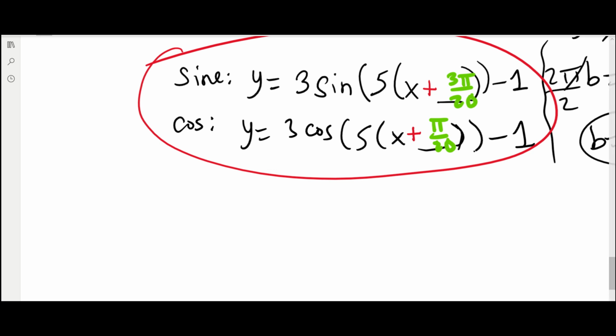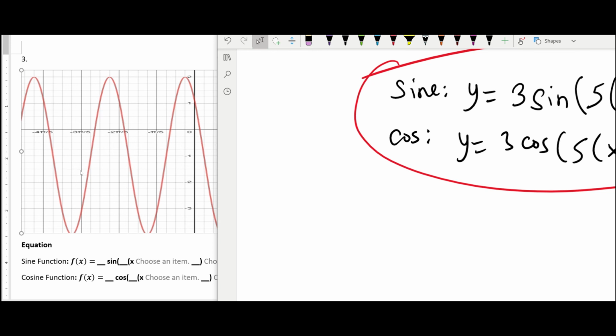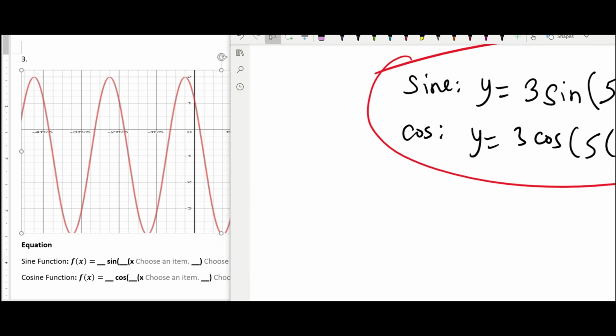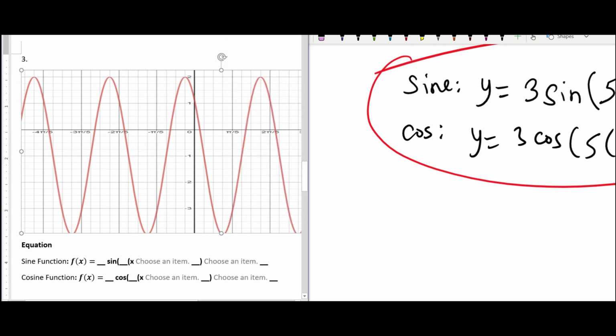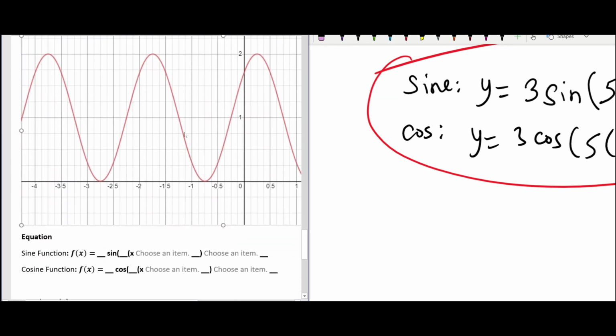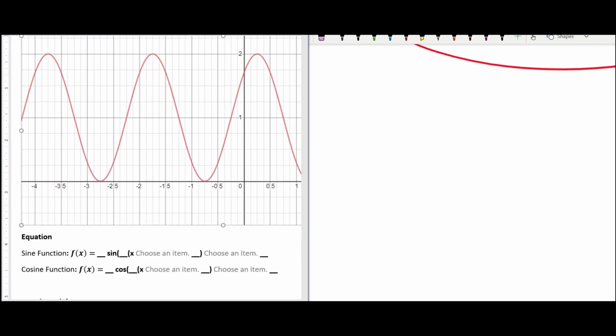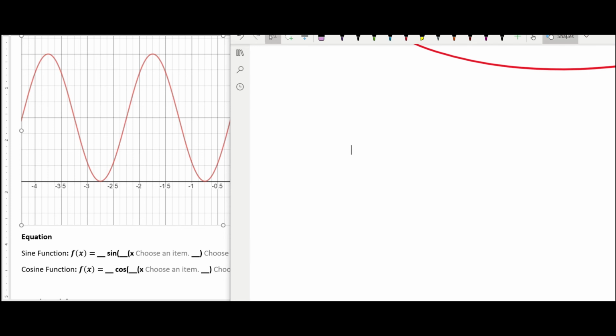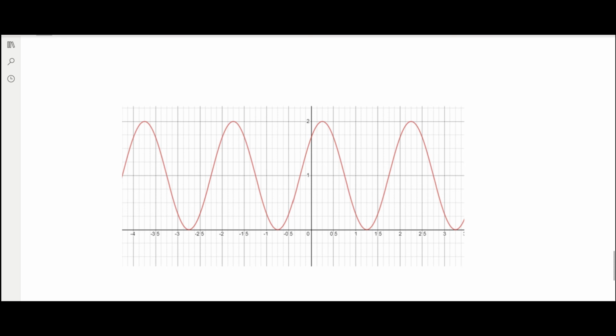All right, we're going to do the last problem here. So let's go to the last problem. Again, it's another graphing problem. Looking at the final problem, I'm going to take this graph and copy and paste it here. All right, so that works.